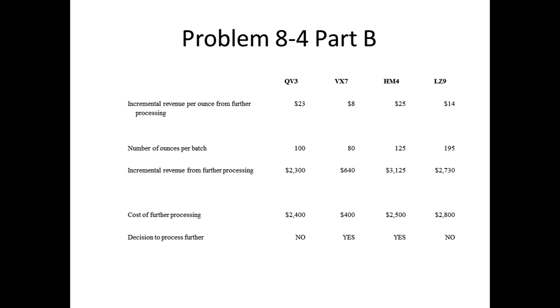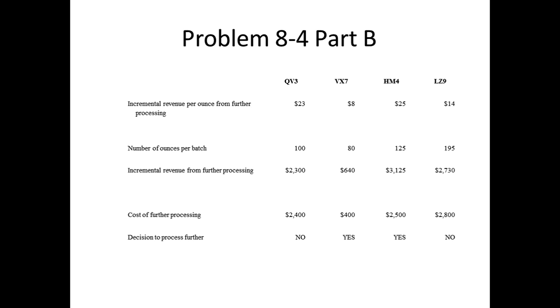Now, the decision to process further, of course, is one where you use relevant costing or incremental costing, a subject that you spent some time on in RSM 222 and we've spent a little time on in our RSM 322 in capital budgeting. Marginal, incremental and relevant costing are all synonyms for this technique. The decision to process further is based on the incremental revenue minus the incremental cost.